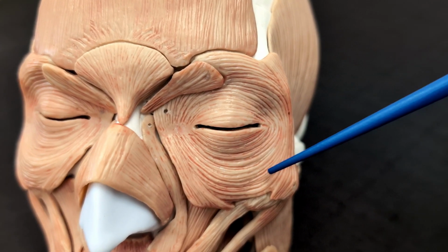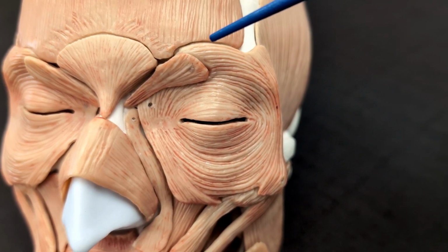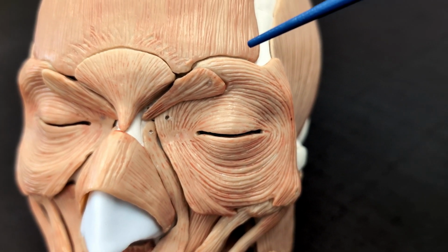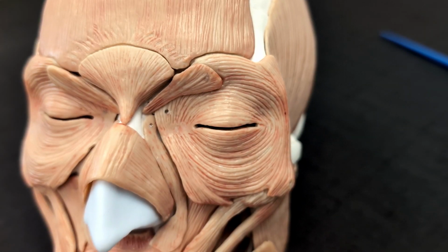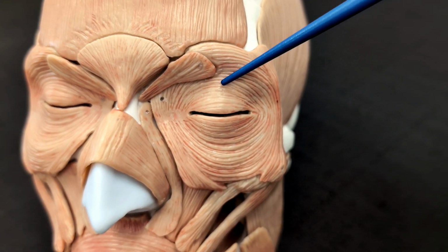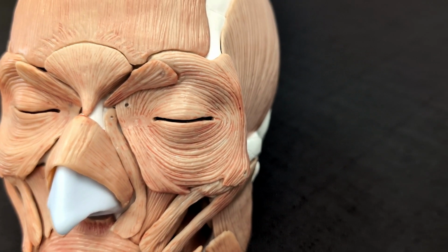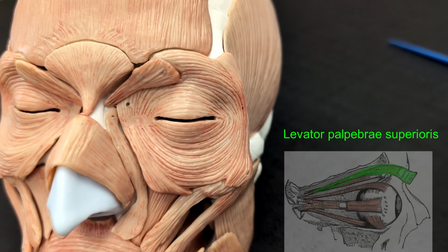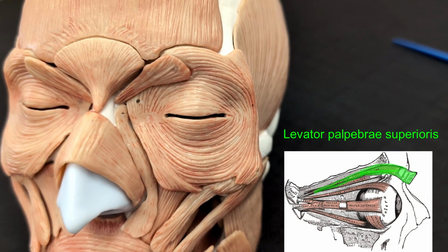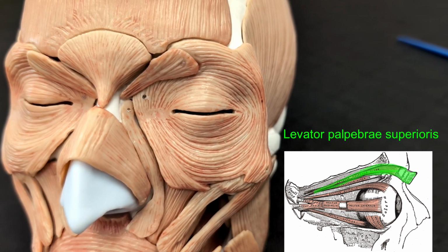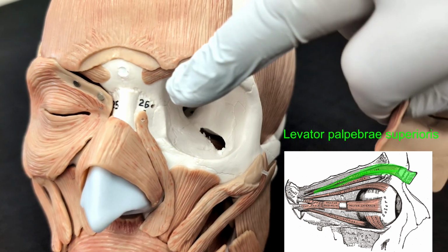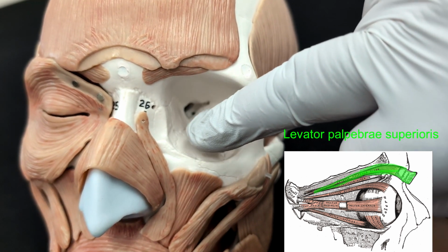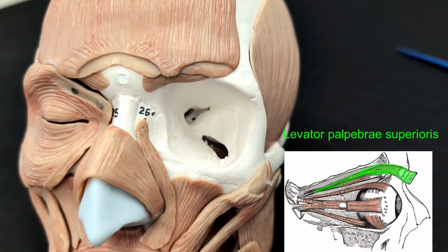The sphincter mechanism of the Orbicularis oculi muscle is opposed by a dilator mechanism. So the dilator mechanism that opposes the palpebral part of Orbicularis oculi is called the Levator palpebrae superioris. As the name indicates, the elevator of the upper eyelid, and this muscle is present in the orbit, and it is not shown here since it is not a muscle of facial expression.